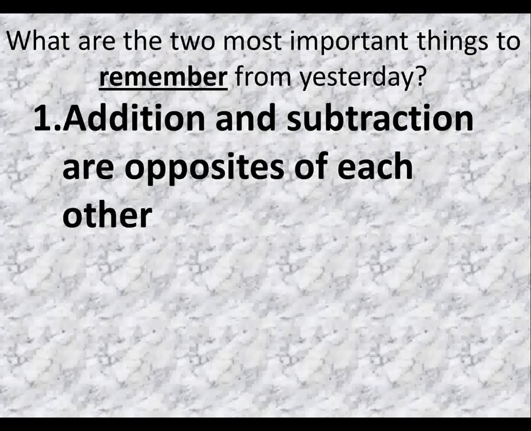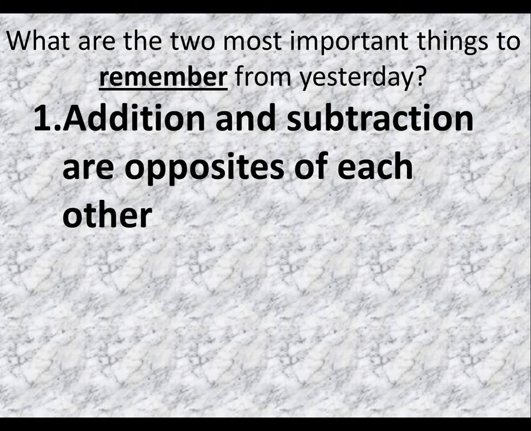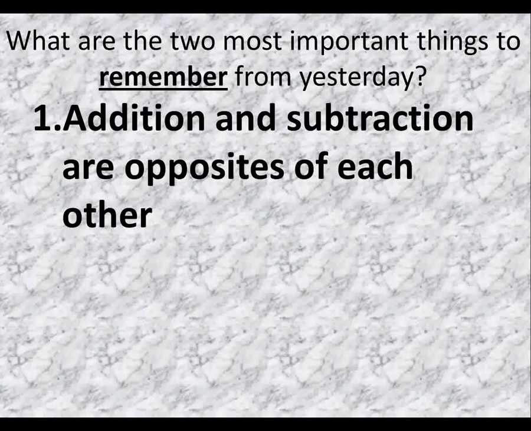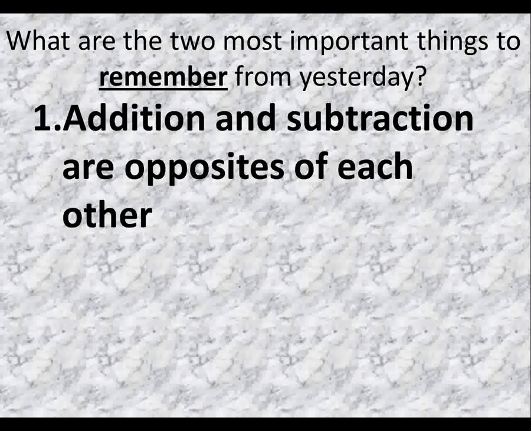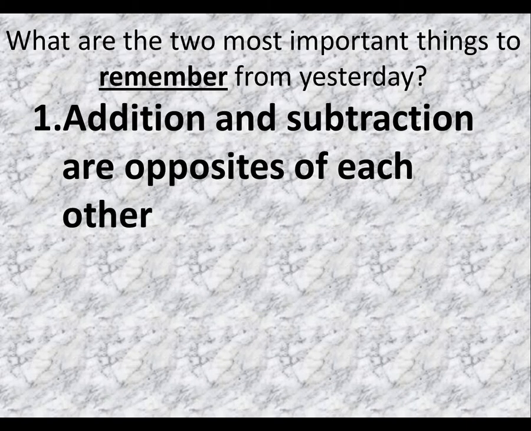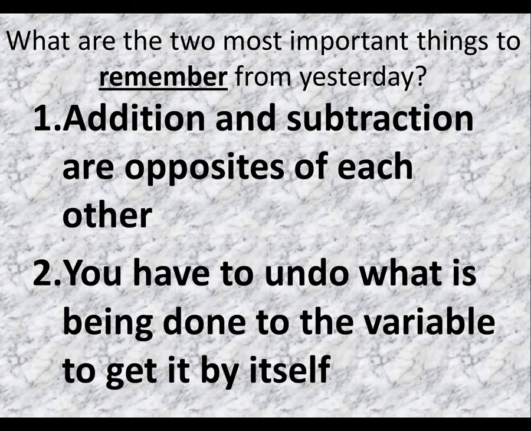What is the next major concept of yesterday's lesson? I'm confused about the question. Okay, let me try to rephrase it. We had addition and subtraction are the opposite of each other. In what situation? What were we doing yesterday? Sophia, can you help me out? I know you might not have had your hand up, but... Well, I wrote this down. Whenever you saw the... There it is. You have to undo what is being done to the variable to get it by itself.